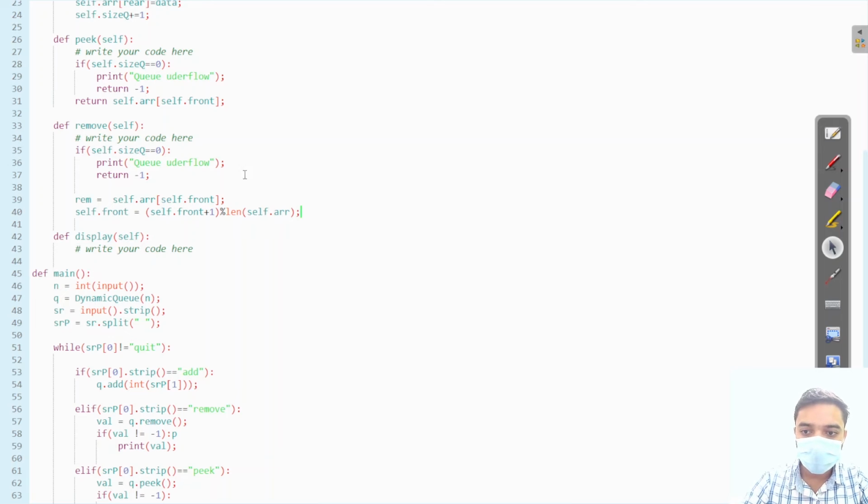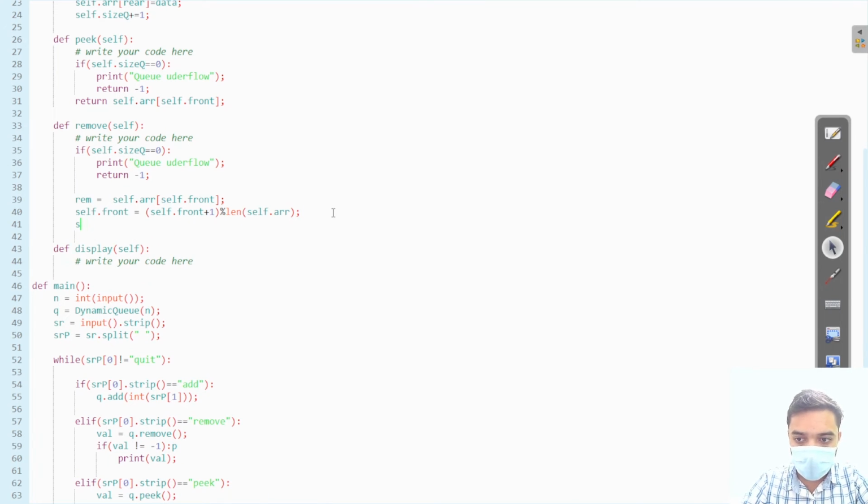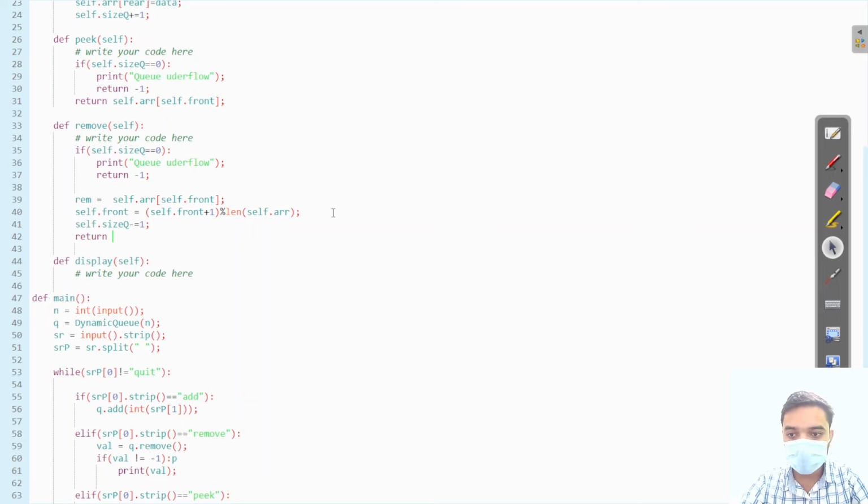Okay, so I have updated my front also, and I have to decrease the size of q also. Size of q will be minus equal to 1, and I have to return my removed element. So this is it.